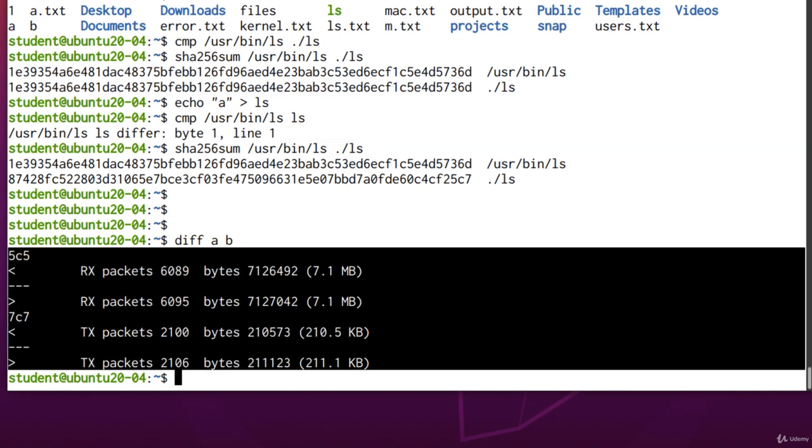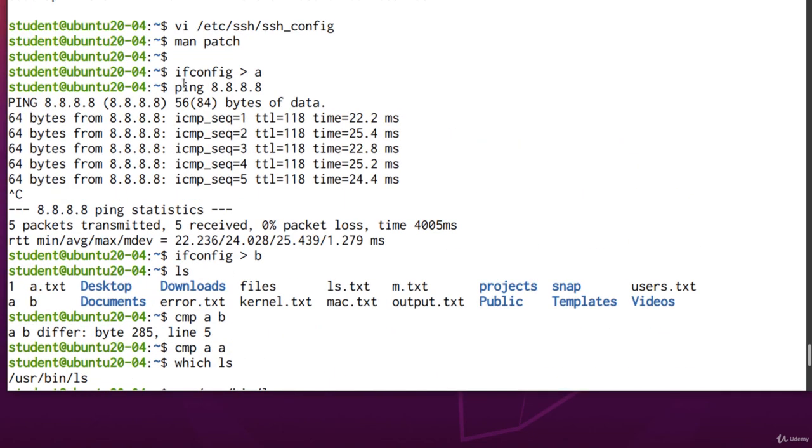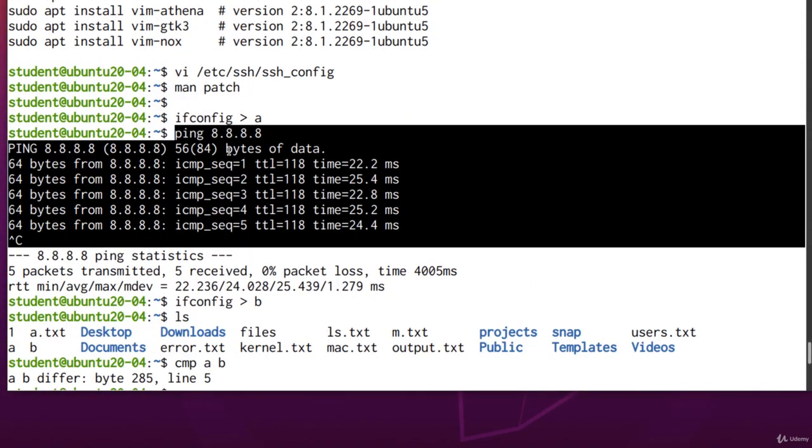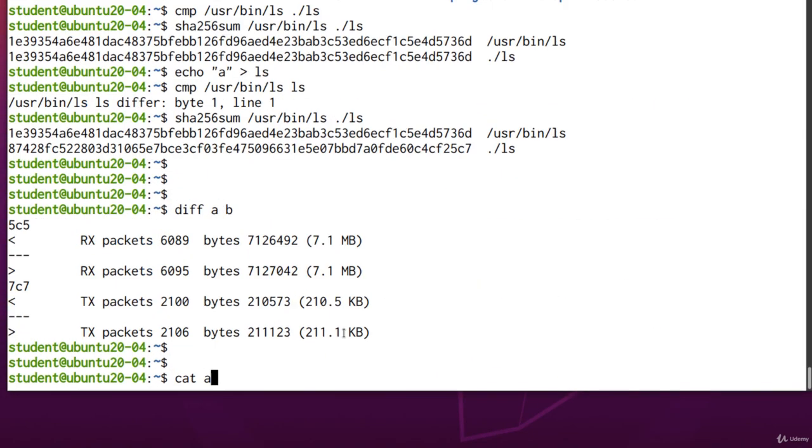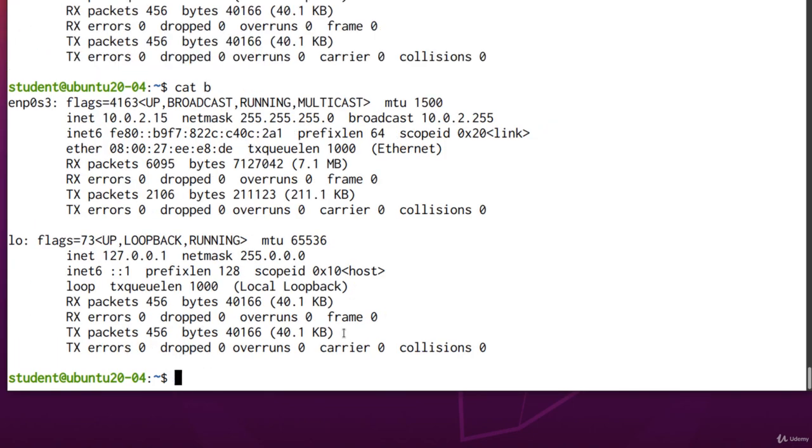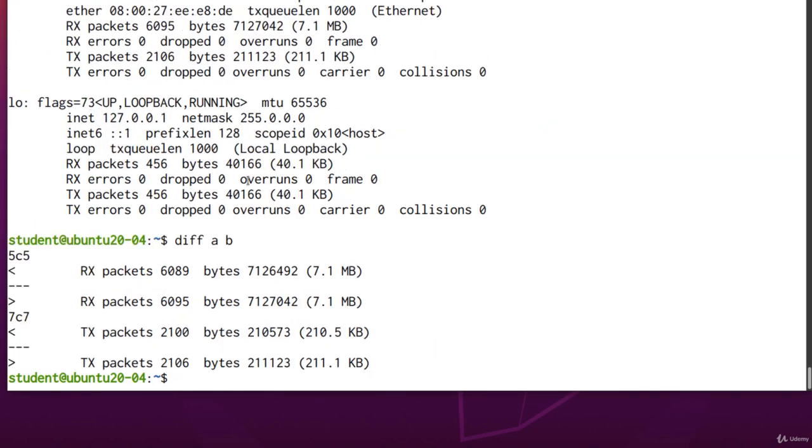So, from its output, it can be seen that the lines that differ are those related to the received and transmitted packets. This is normal because there was network traffic between the runs of the ifconfig command. I've run the ping command. Let's take another look at the output of the diff command.